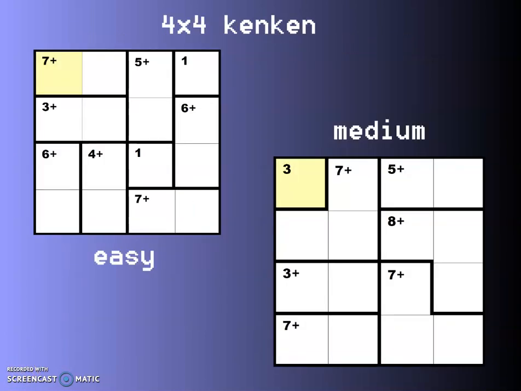As I said before, you can do 4 by 4, 5 by 5, 6 by 6. Here are some examples of some 4 by 4s. You can see this is an easy one, allegedly. This is a supposed easy option. You can see we're going up slightly higher numbers here, 7, just because we're going to be using the numbers 1, 2, 3, and 4. Now this is a medium challenge where you can see actually the cages suddenly get bigger. There's not just 2 or 1, you get 3 squares in a cage. So that adds to the challenge.